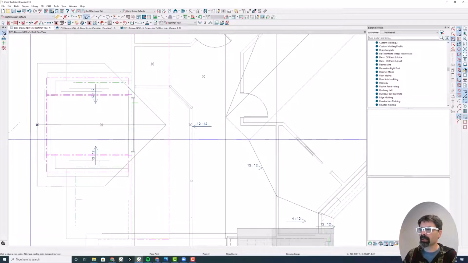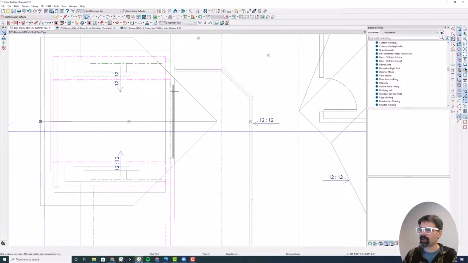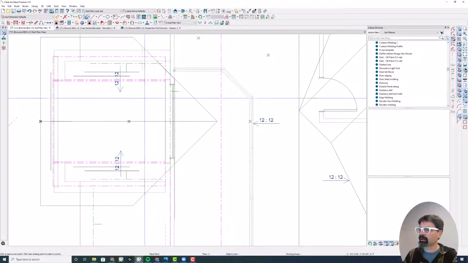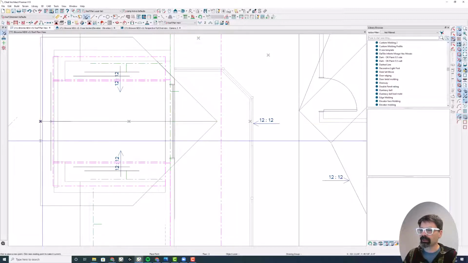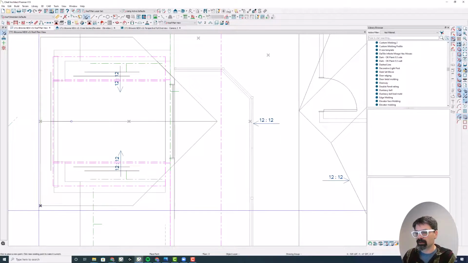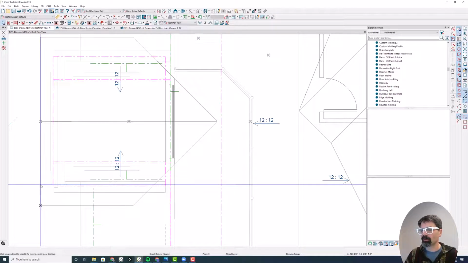But you'll notice as I zoom in on this, the ones that I've previously placed are a light gray, according to my color setup, and this recent one is a dark gray. So if I click on another one right there, that dark gray one becomes light gray, and the new one becomes dark gray. So the dark gray, whatever your color setup is, is the most current one. And that's important to know when you are rotating something.